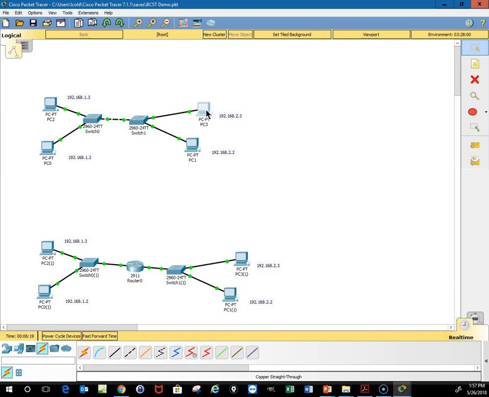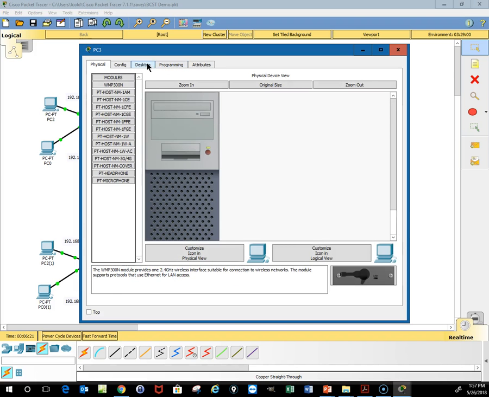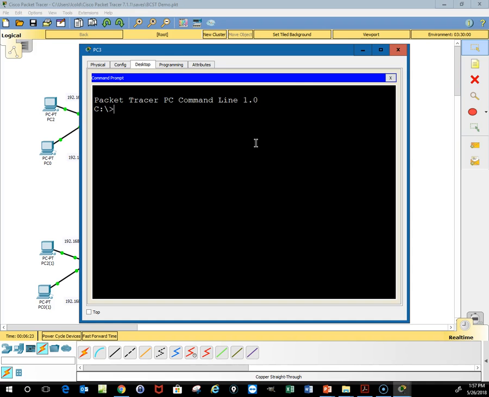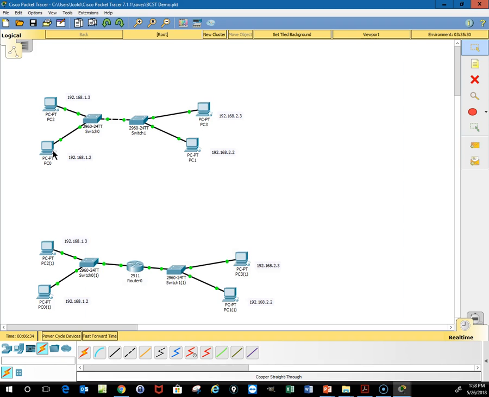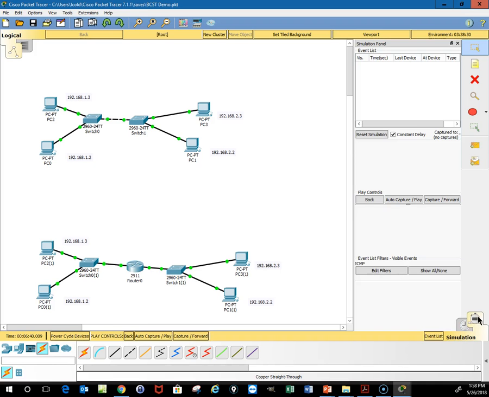This is the 2.3 or the 2.0 network, and if I do an ipconfig here, 2.3, 255.255, same thing, but anything at 192.168.2 would go there. So I'm going to put it in demo mode so that we can see the packets going back and forth.